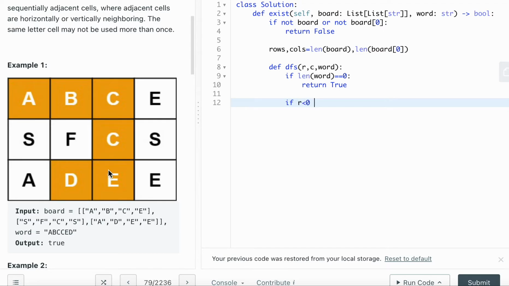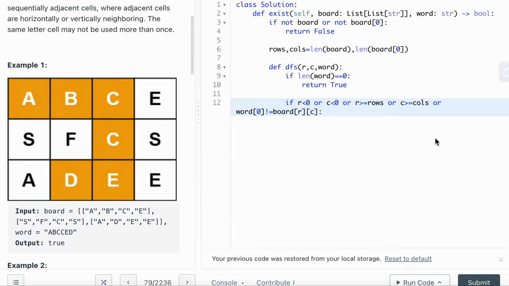Now I'm going to rule out some out-of-bound situations, like if r is smaller than 0, or c is smaller than 0, or r is bigger than the largest row, or c is bigger than the largest column, or simply if the first character in the word that we're looking for does not equal the board at r, c.